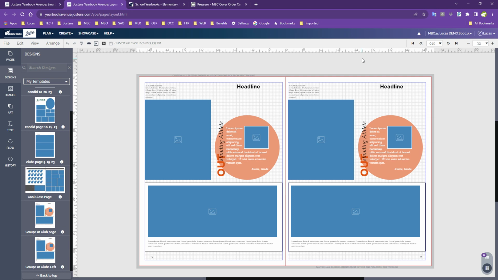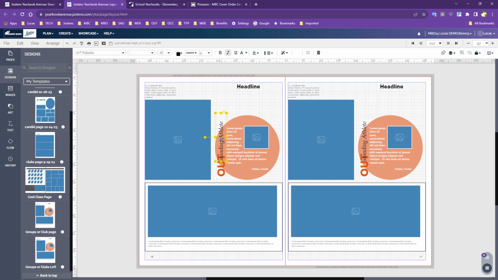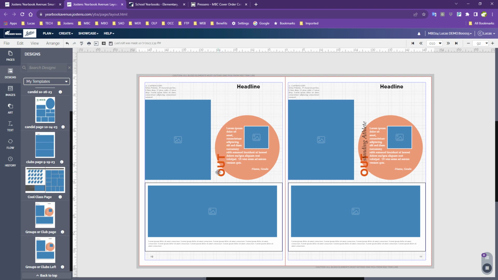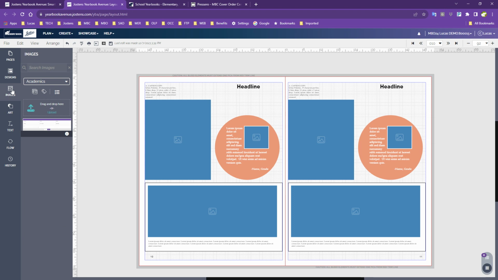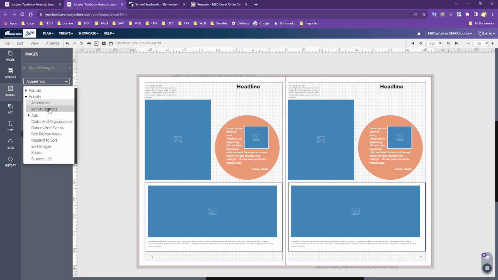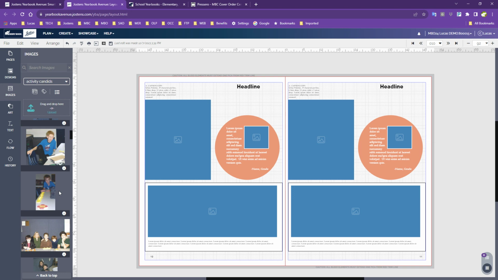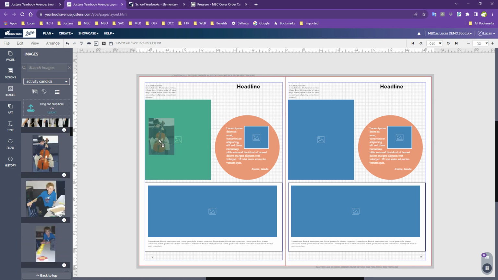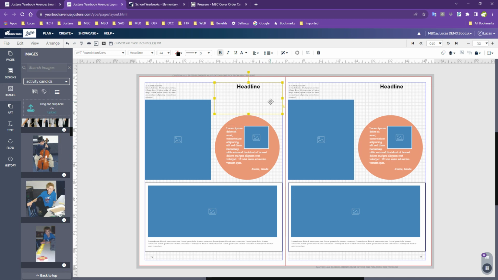All right, so from here, we've got a template on our page. Let's start adding some photos and doing some other stuff to it. I'm going to take out this. Now, you're going to bring your images over from your images tab, from all the different folders that you created there. When bringing images and filling in a page, you're just going to do drag and drop. So you notice a couple of things.